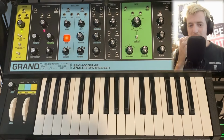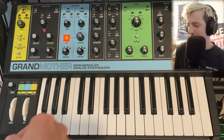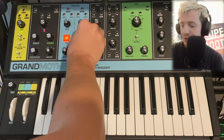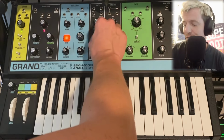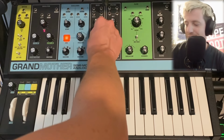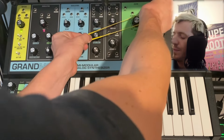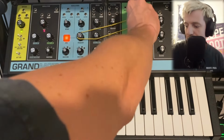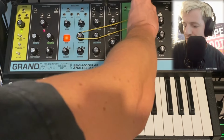And now we're gonna do the rubber band trick. This is a pretty cool trick I saw on a video on YouTube, and basically it allows you to couple two different knobs together. So we're gonna do that for the sync frequency and the cutoff. Unfortunately, the oscillator 2 is also in the way, but it shouldn't matter much. So now whenever we move one, we also move the other, right? So let's see what happens.